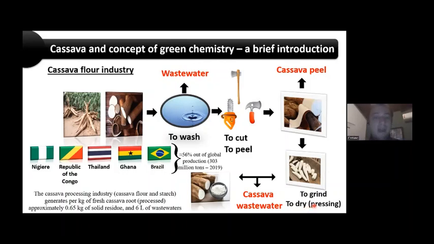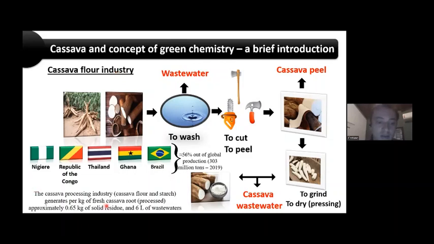When you dry it, I mean, you have to press it in order to remove liquid from that biomass. And this is the most special residue for us. It's named cassava wastewater. It's quite rich in nutrients: sugar, carbon, nitrogen, phosphorus, magnesium, and plenty of other nutrients. And from that biomass, you do some thermal treatment, and after that, you get your cassava flour, which is quite tasty, personally speaking.